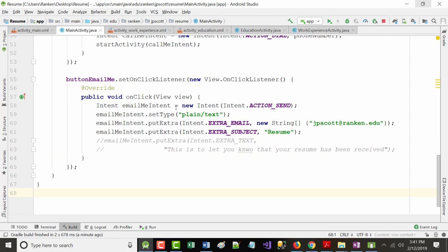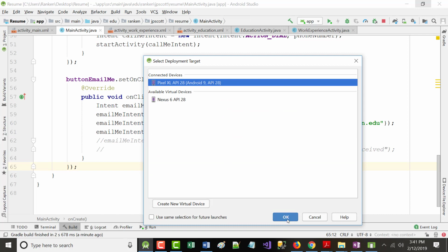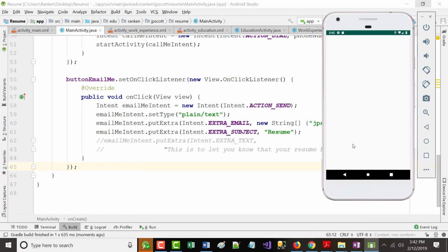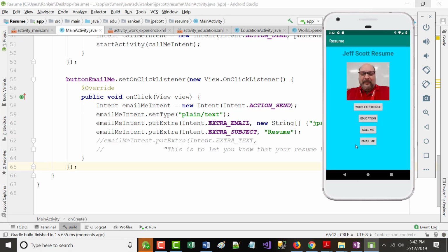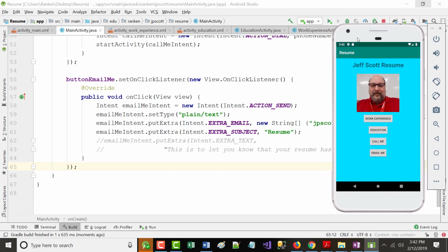Click listener, unclick, email me intent, set type, put extra, new intent, action send. That's all correct. Can't spell very well, but other than that, it's all correct. Run again. Huh. Well, it's not showing me much of anything now.